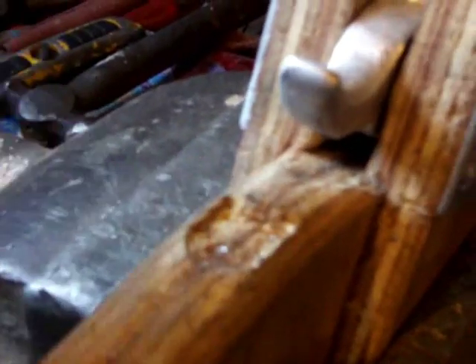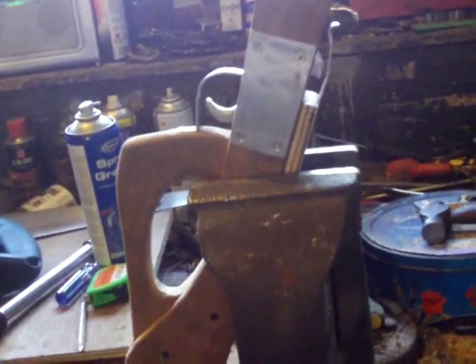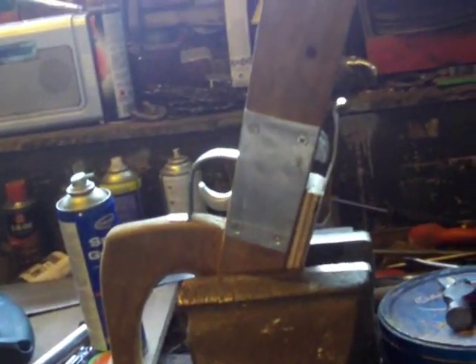Just getting the trigger guard on here. I've chiseled a bit of wood there and chiseled a bit there so it fits in flush. All I've got to do now is cut the sink holes and screw that on. I think that's basically all the metal work. All I've got to do is a bit of filing, sanding, smoothing down some of the edges, fill some of the holes, cover up the tips of the screws — then it can be ready to paint. I'll finish that and see what else there is to do.